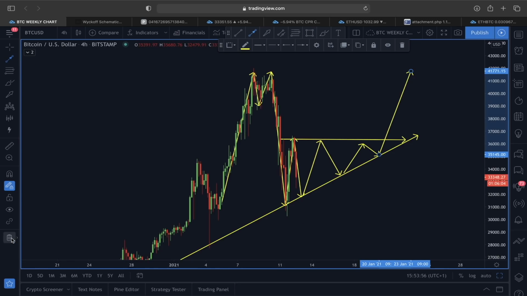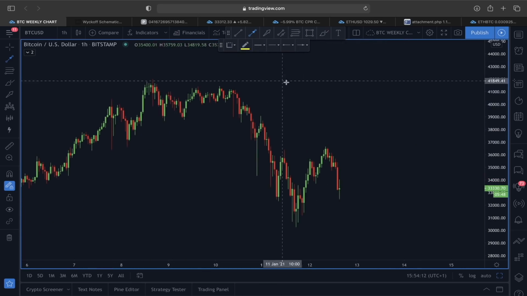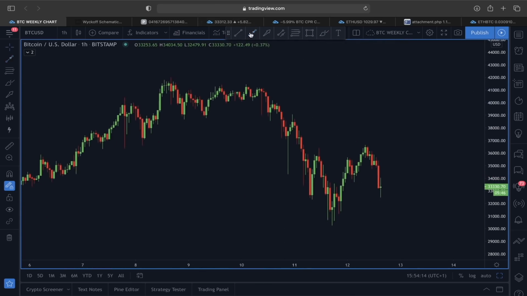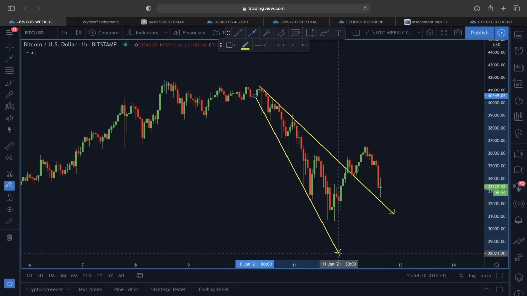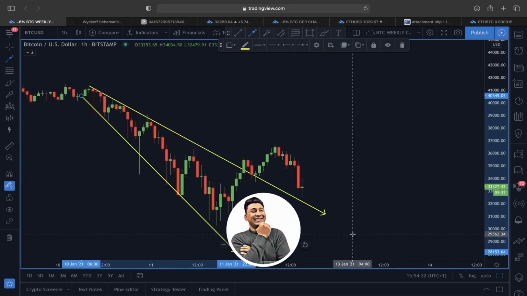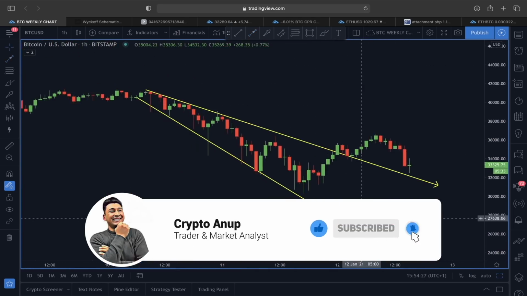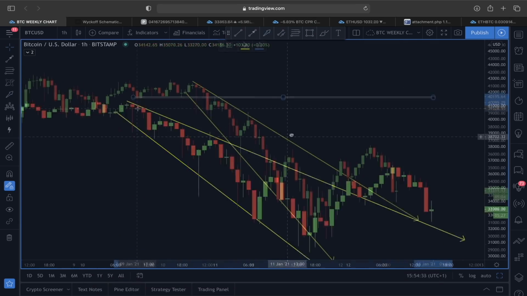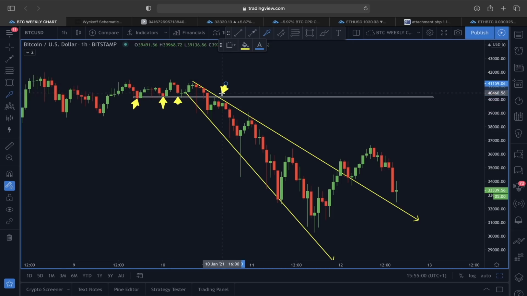And if we look at this price structure in an hourly time frame now, what is happening here? Look at this descending broadening wedge scenario, which is also playing out very well in the smaller, hourly time frame. You can see this trend line has previously acted as a support, and the same trend line along with the upper line of the descending broadening wedge acted as a resistance, and then we had this move here in a downward direction, right?